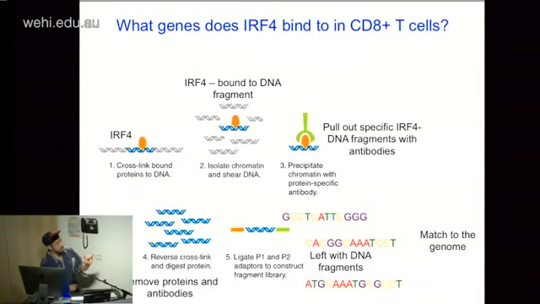And then we subject the cell samples to fragmentation using high-frequency sound waves. So this breaks up the DNA into small fragments. And then we use antibodies. These antibodies bind to the protein specifically, so we're only using antibodies against IRF4. Other proteins that are bound to DNA won't be captured in this process. And then we remove all the other proteins and antibodies, and what you're left with are the sequences of DNA that are specific for IRF4.